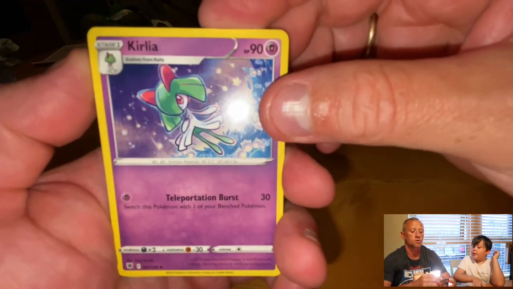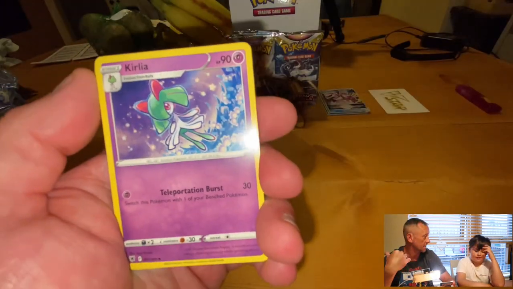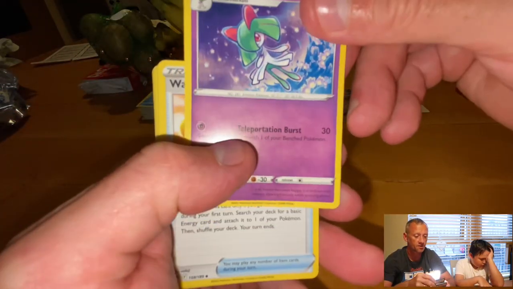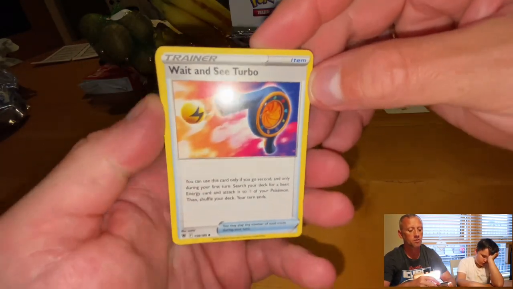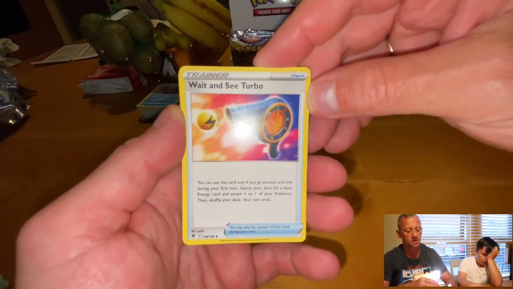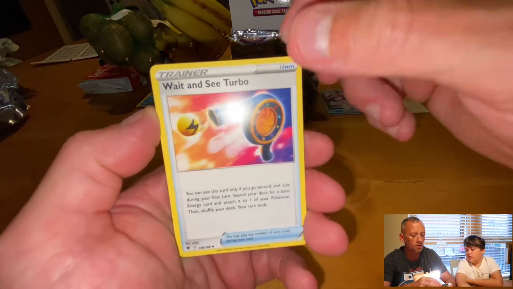Alright, so I have my bag! Curlia, this is one of Rachel's that's been sitting here since halfway through the first video. Curlia, Wait and See Turbo? What is that? It looks like an air blower for the garden.